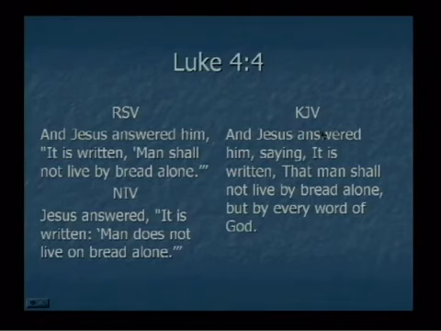King James Version: And Jesus answered him, saying, it is written that man shall not live by bread alone, but by every word of God. Oops, we're changing it all, so we better remove that or else we rebuke ourselves, right? So, let's just take it out. The word is not important today. The word is just merely incidental.